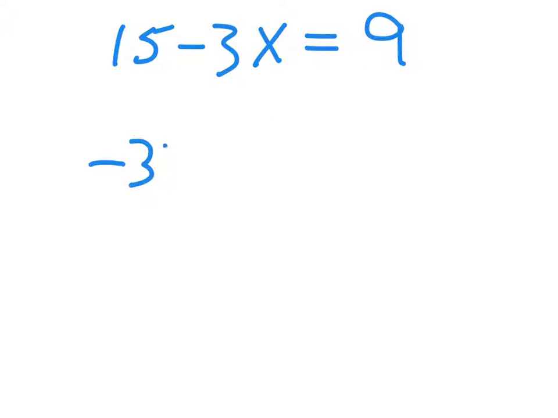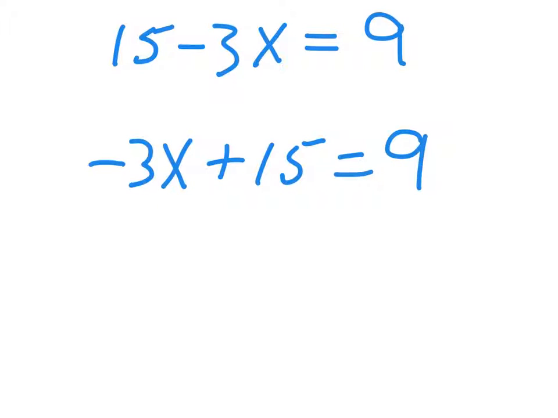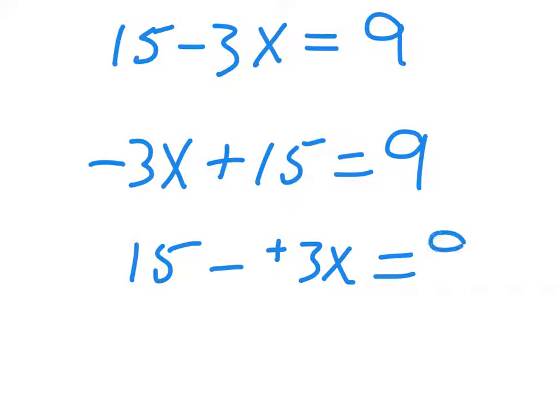I can rewrite this, and just for a problem like this, you might want to do it just to make it look like what you're used to with x first. But the main idea here is that the minus sign all of a sudden becomes the negative sign in front of the 3x. Why are we allowed to do that? The reason we're allowed to do that is because 15 minus what? Well, minus 3. Is it minus negative 3? Nope, that's not what it says. So minus positive 3x equals 9.